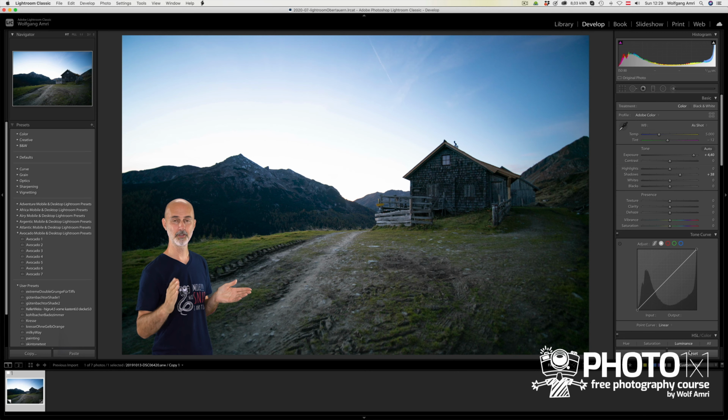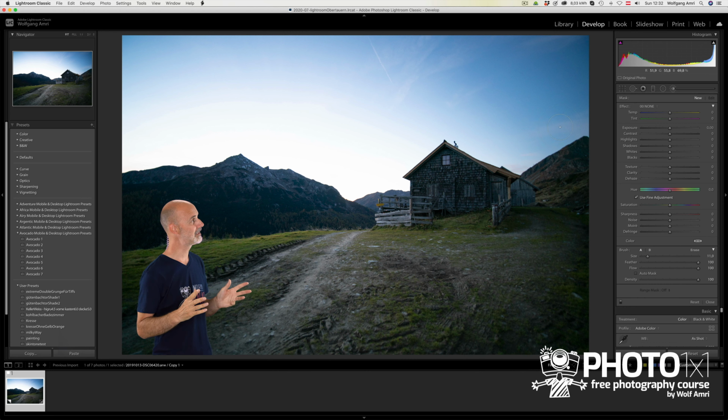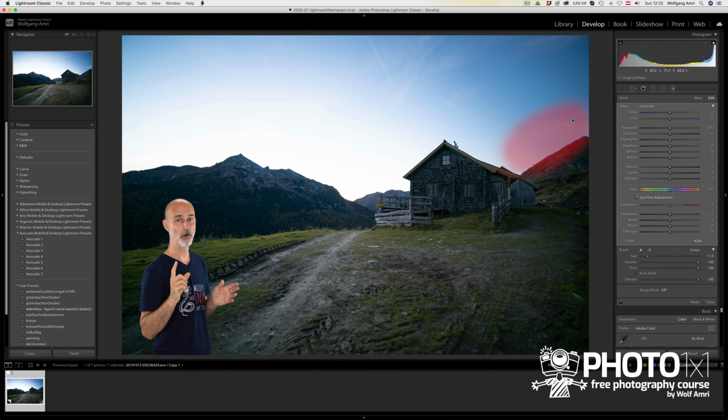So it's time to use Lightroom's most powerful tool, the adjustment brush. I dedicated 2 videos to exactly that topic, so I will not go into much detail in this video. I will select the brush tool up here and start painting in the sky. If you cannot see anything, hit the O key for overlay and you will get an info where exactly you painted on. Now I see that I not only painted on the sky, but also on the mountains. Do we want that? Nope. So let's delete the brush and start new.